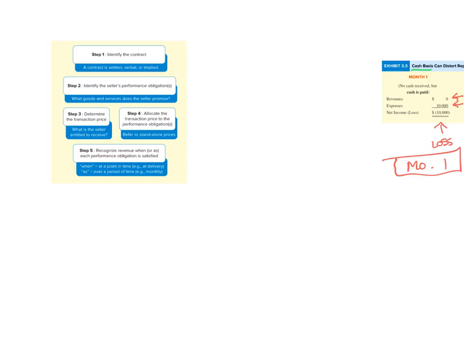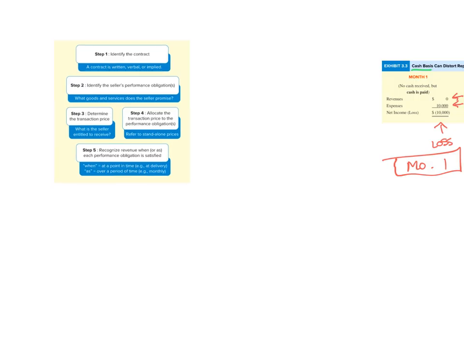The revenue recognition rules have actually gone through a revision in the last couple years in financial accounting. We now follow a 5-step process that I have outlined right over here, where we identify the contract, which can be written, verbal, implied. We then identify the performance obligations. Is there one performance obligation within the contract, or is there multiple? We then determine the transaction price associated with the contract and allocate the transaction price among the various performance obligations, and then recognize the revenue when the performance obligation is satisfied.